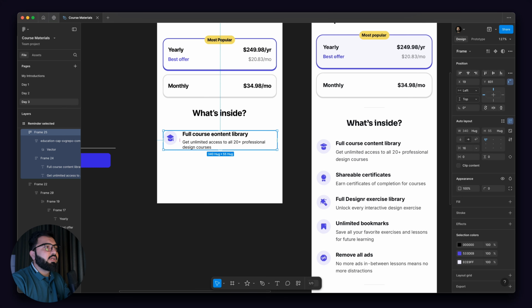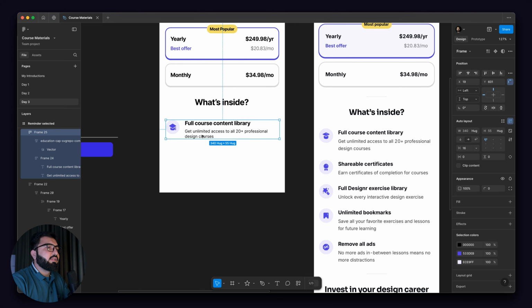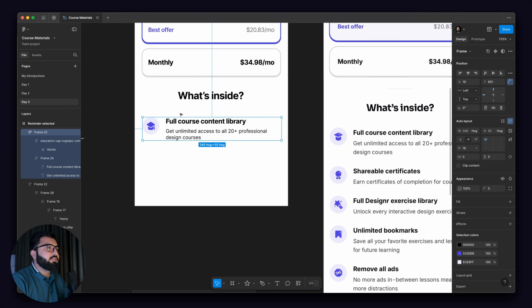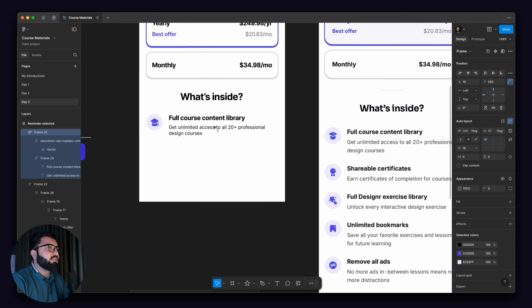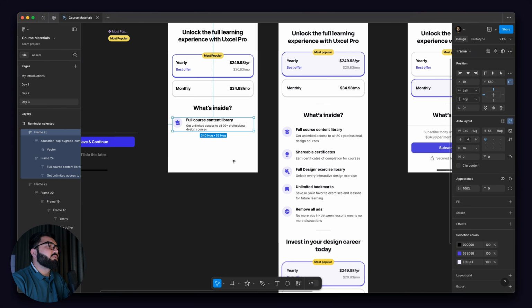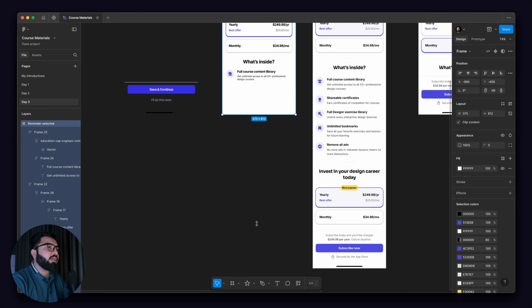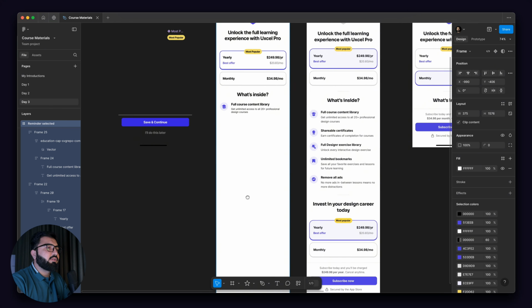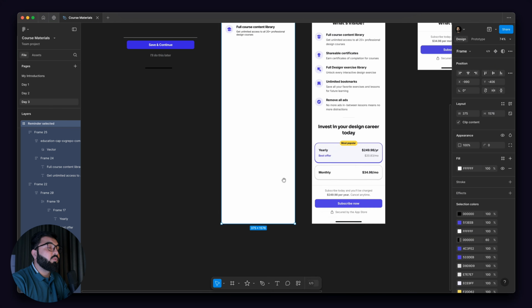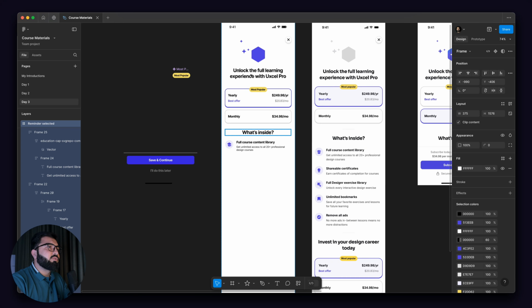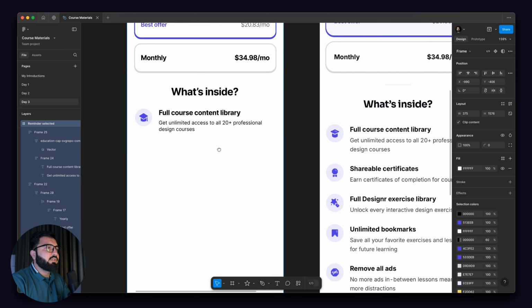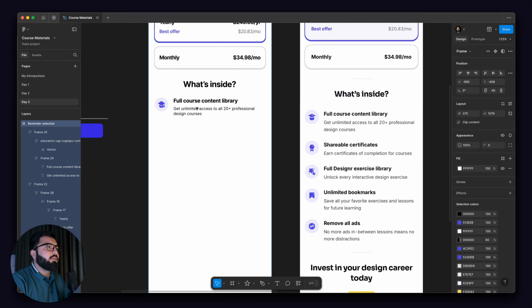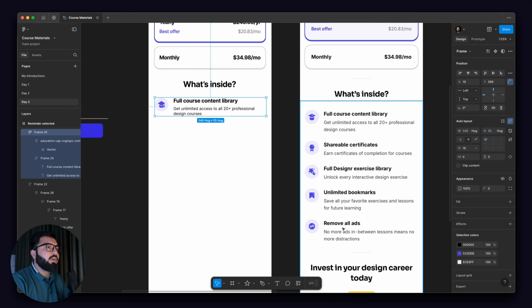We found the right icon as well, and this process can be replicated for the rest of the content as well. So I will drag. I'm just holding command while dragging, to make sure it doesn't affect other stuff. And okay, perfect. 1 2 3 4 5. 1 2 3 4 5.